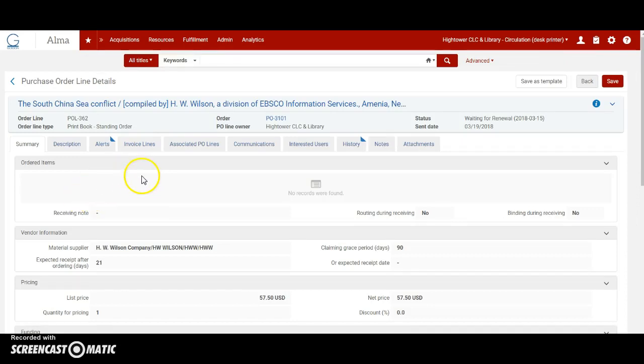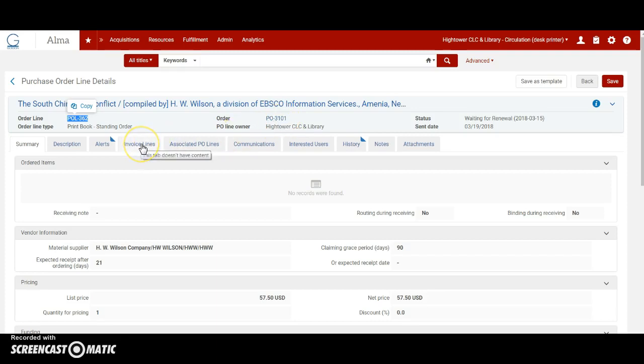What you see here is another one of the titles in that set. This is South China Sea conflict. You'll notice you've got an order line, that was the PO order line. The purchase order again is that 4-digit number that Alma assigned it.